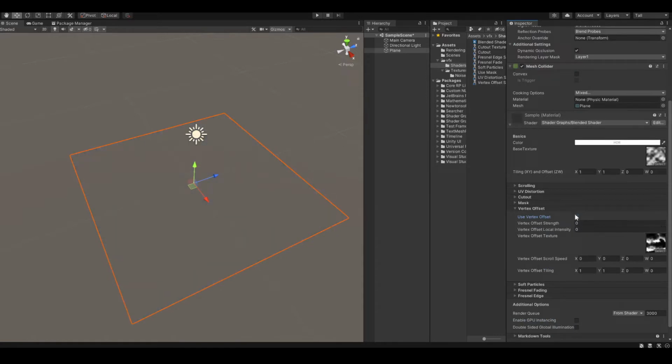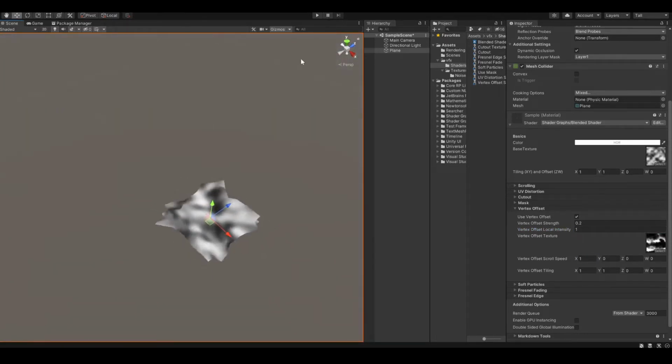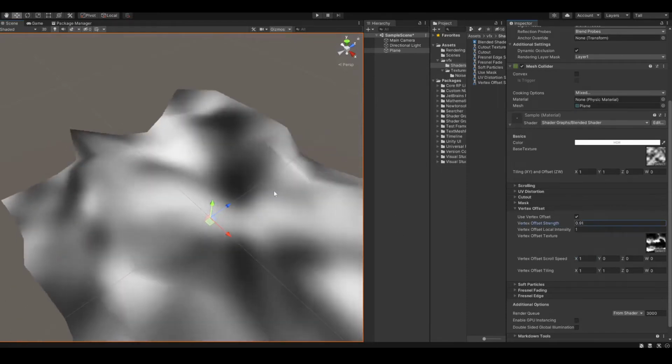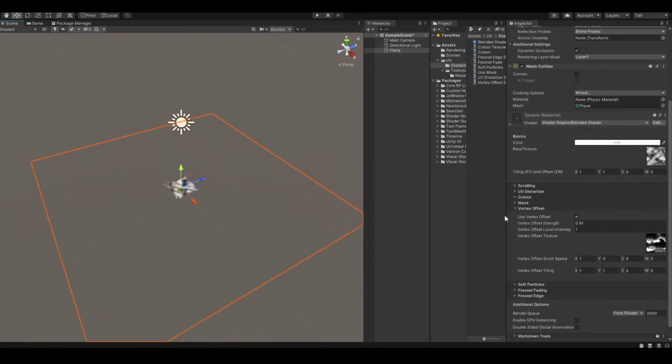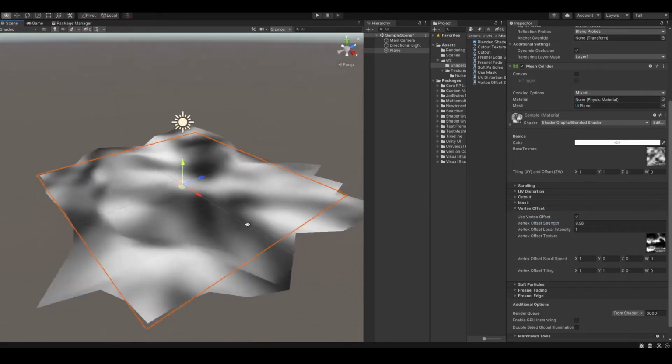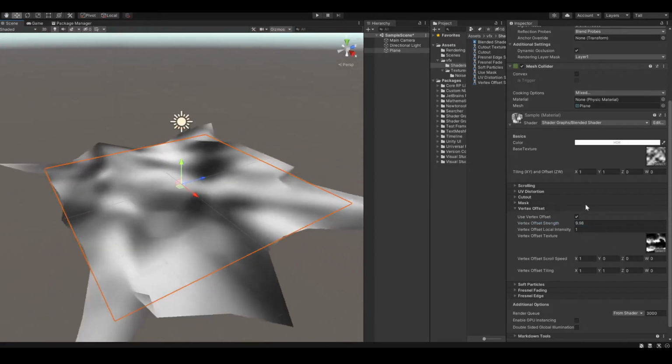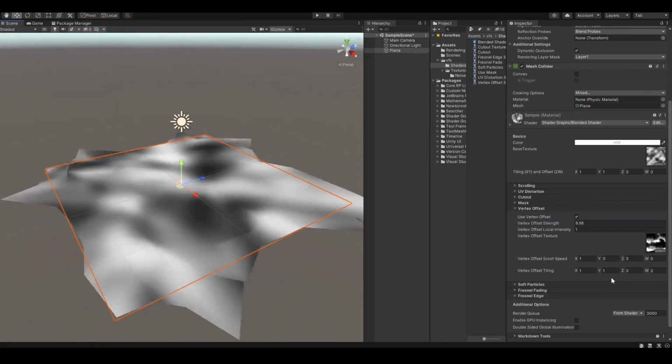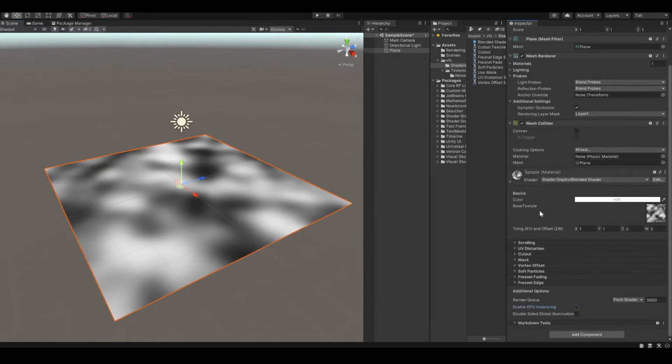Next up, Vertex Offset. I don't use this very often. It's kind of finicky. As you can see, it's very little. But what this is supposed to do is make the texture wiggle. So now you can see the actual mesh is wiggling here, which is cool. Can be useful sometimes. Maybe you've got a wobbly fireball or something and you want it to be wobbling. This texture is not great for it, but you can probably find somewhere cool.